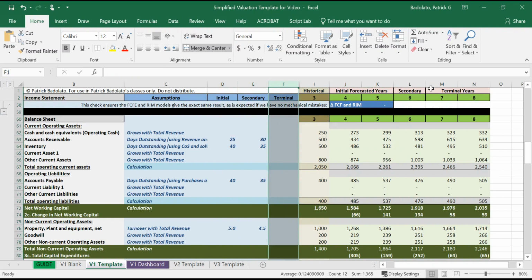Importantly, it's probably worth noting here, the terminal one. On the balance sheet in your terminal period, you should have no creativity, no change. And I covered this in the other video. The general idea there is that in the terminal period, you're really saying everything is constant. And I want to be clear, this is not at all specific to this model or modeling free cash flows to equity or anything like that.